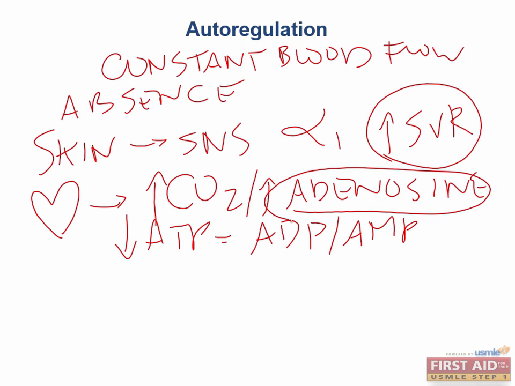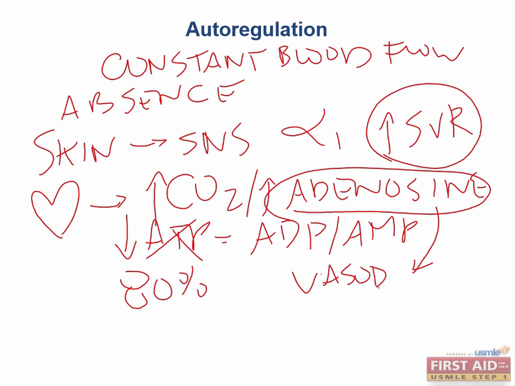Adenosine. So why do we want to do that? Well, we've used up all of our ATP because we've been using high amounts of cellular respiration. The heart already is extracting 80% of oxygen from the blood. So what we need to do is to increase the supply of blood to the myocardium. Adenosine is going to vasodilate for us, and it's going to open up those vessels so we get more flow.